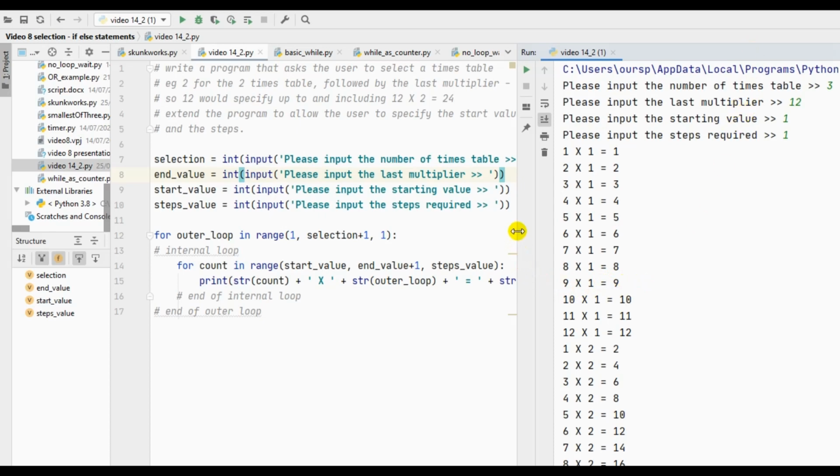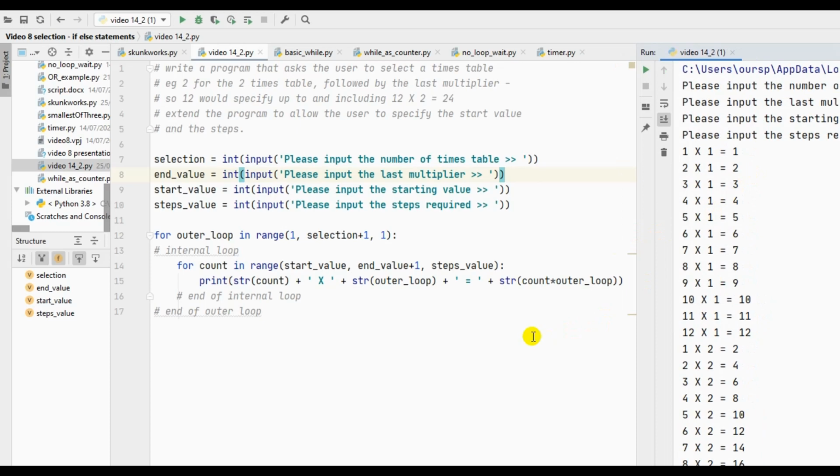So to put a new line in, where do I need to put in my code for a new line? Well, the new line will need to be at the end of each of the internal iterations. Each time an internal loop has finished, before we go back and iterate in the external loop, we want that print statement. So that needs to go here.